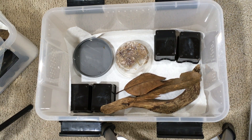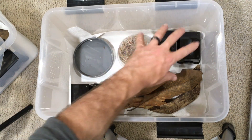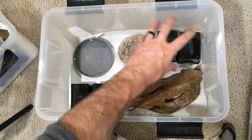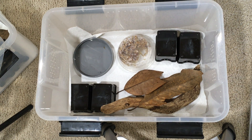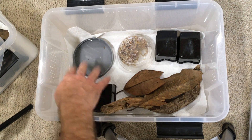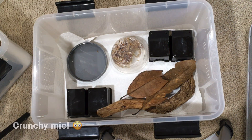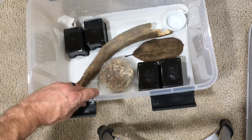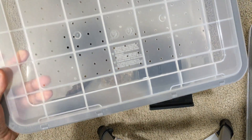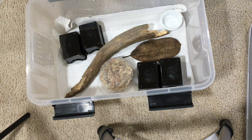Purchased those on Amazon a year or so ago. They've got a little humid hide with sphagnum moss, all moist in there. On the warm side — approximately a third of the enclosure, maybe a quarter — it's heated with a heat tape and a thermostat. And then of course more hides, a shallow water dish, a piece of wood, and some granola leaves for enrichment and places to hide. The other bin is essentially the same. Both are drilled liberally on top, along the sides, and along the bottom to make sure the ventilation is really good.